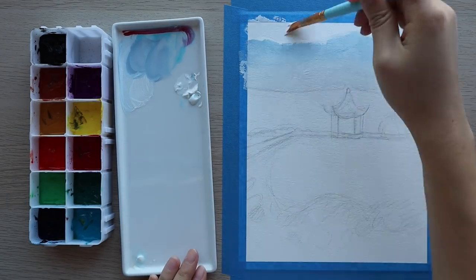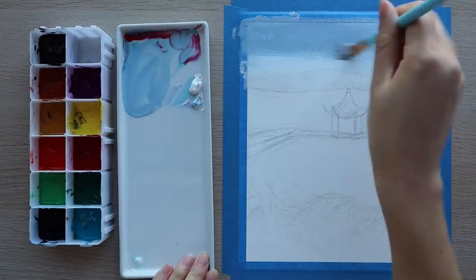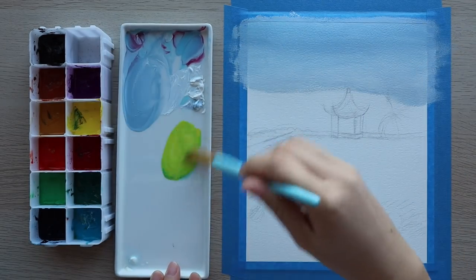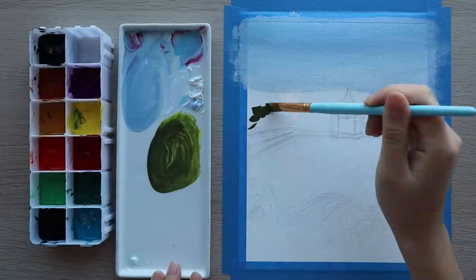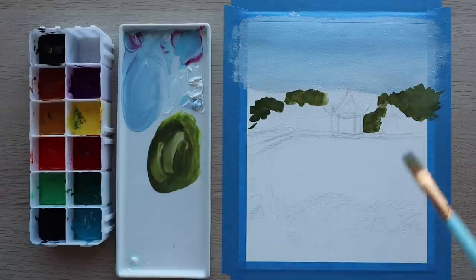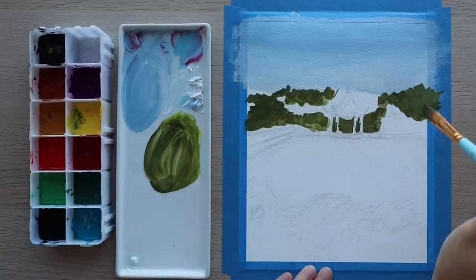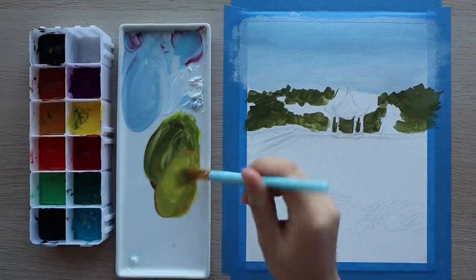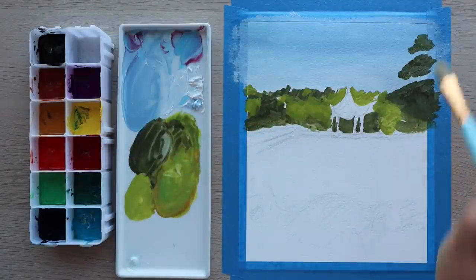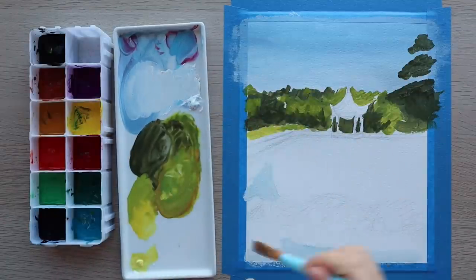I'll briefly talk about the process and my approach to this painting, and then share some thoughts on these affordable supplies. So when it came to approaching this painting, I started off with thinner layers of paint and then gradually built up the opacity. Most of the time when I paint with gouache, I work almost entirely opaquely, and I work from top to bottom, working from the background to the foreground. But I found that for some paintings, it's not as easy to do this, and it's easier to work in layers, starting with thinner layers and building up the opacity.